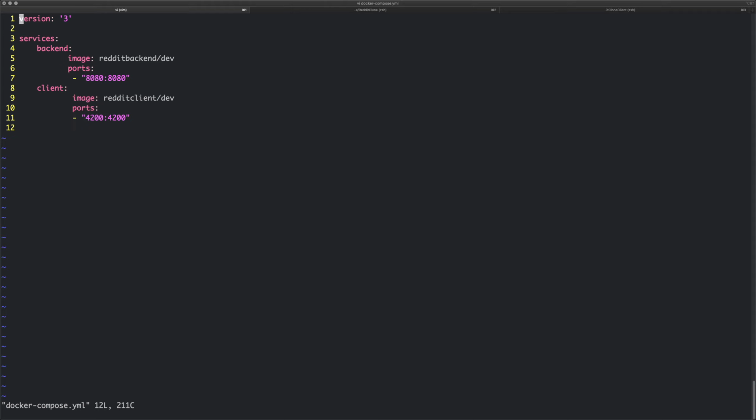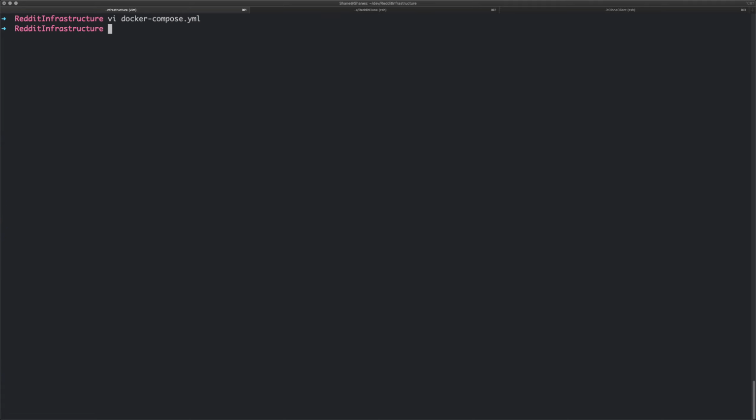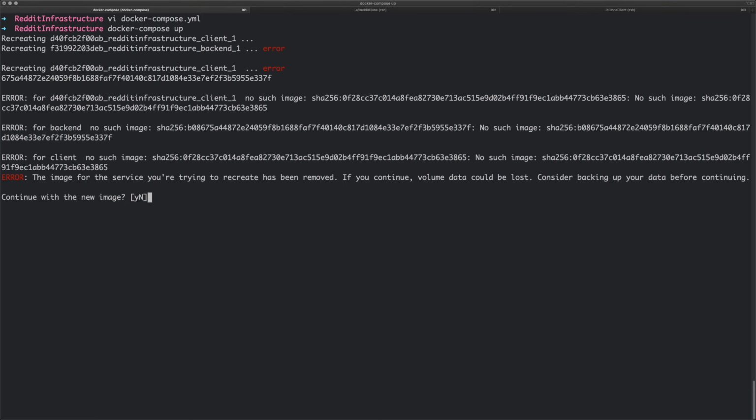Okay, I'm back ever so slightly because I couldn't figure out what the problem was. I think it's something to do with Vim's spacing or something like that. So if we try and run this now, it should work. And what we're going to see is it's going to find some error because it can't find the images. That's what it's going to do to begin with. So we'll run that.